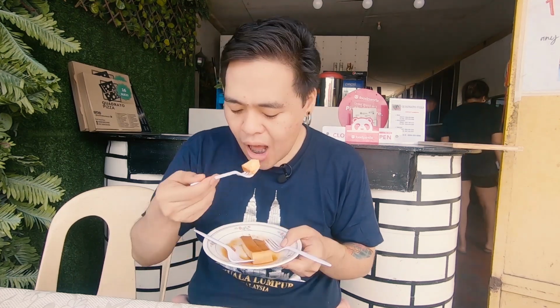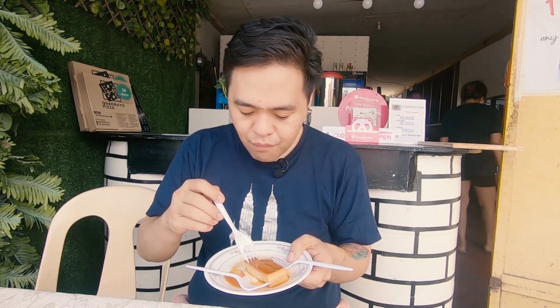So flavorful. Texture wise, you can definitely tell that it's prepared so well. Texture is on point. The sweetness level is perfect. This is so wonderful. And I am just so full right now, guys. The owner was very friendly. She's so accommodating. We had a chat with the owner and she's so friendly. She's been feeding us with a lot of food.